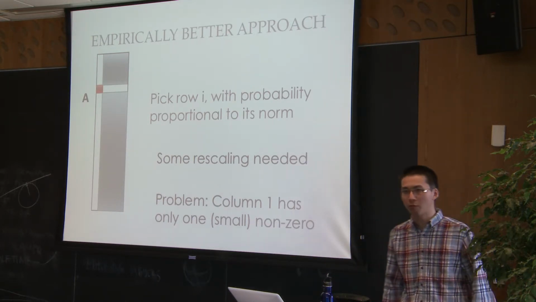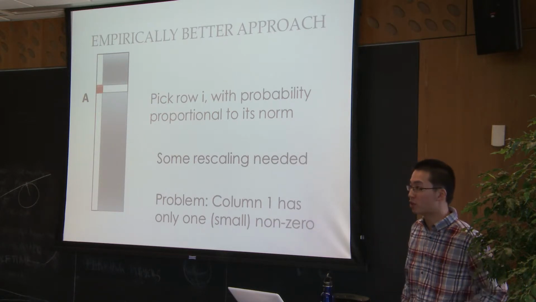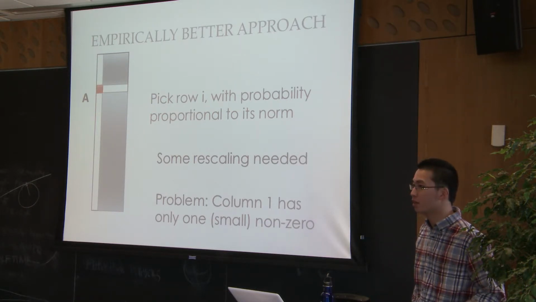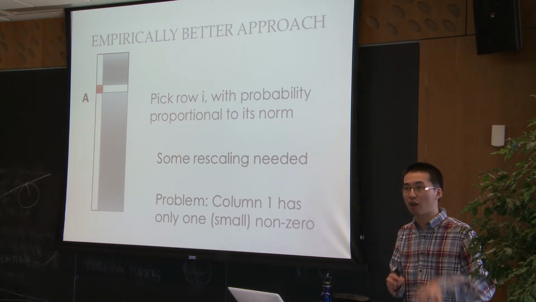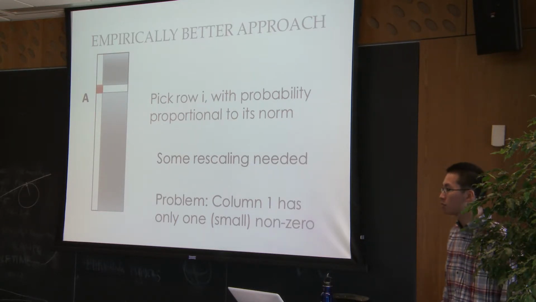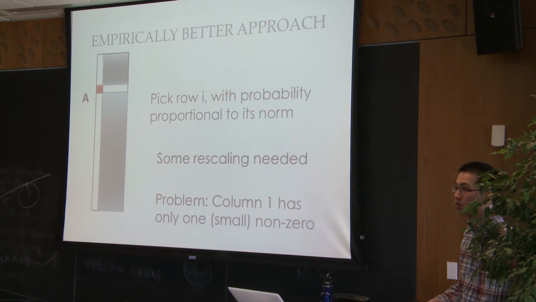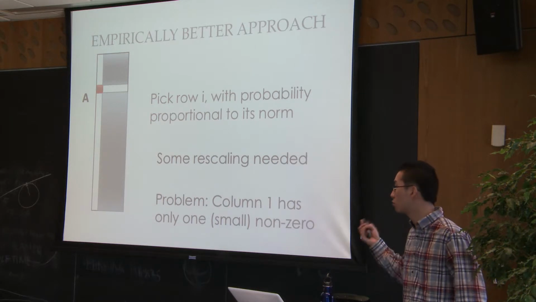My impression from what I've heard, so I used to think that this actually does better in practice than at least random sampling. But from what I've been hearing lately, this actually is pretty much comparable to random sampling. Maybe you're better by a factor of like 2 or 3, but you still have a lot of issues of missing some parts of your matrix when you try to do this kind of sampling.